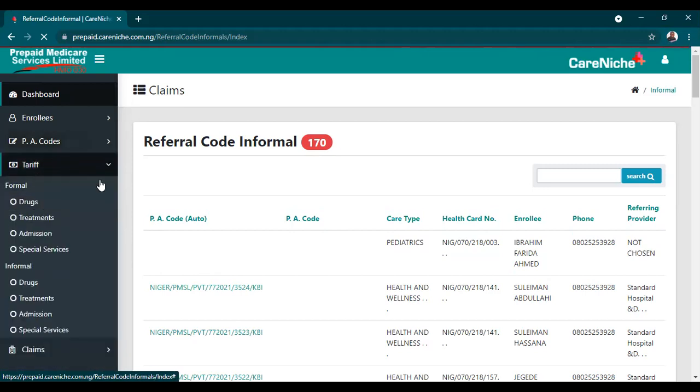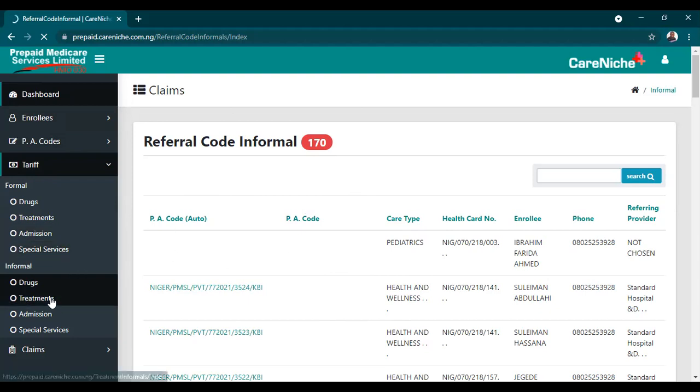Also, I want to talk about tariff. Your tariff is already on the system. We have the formal sector tariff, that is the tariff of NHIS generally, as NHIS have spelled out. Meanwhile, you have the tariff of your private, that is your own tariff that you are using. For instance, I can just click on drugs and I will see the tariff, as it's loading the tariff of drugs.